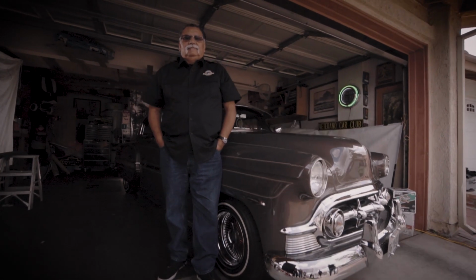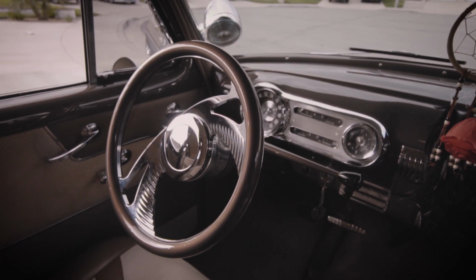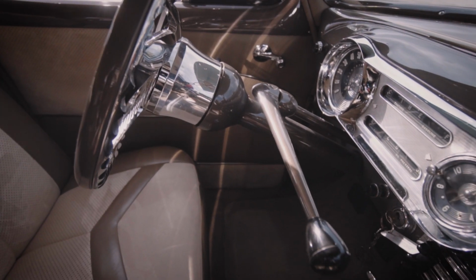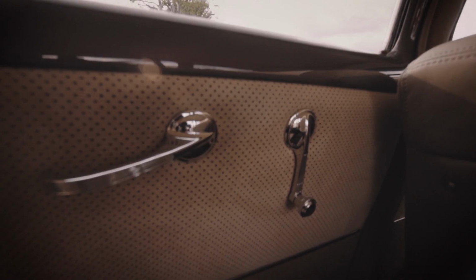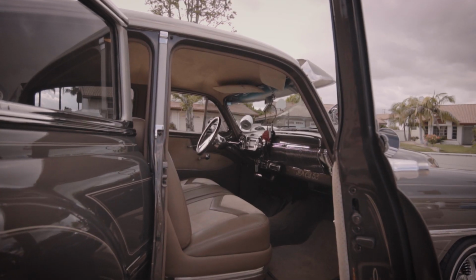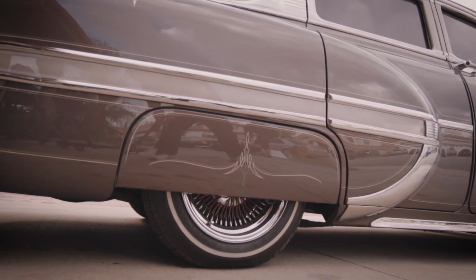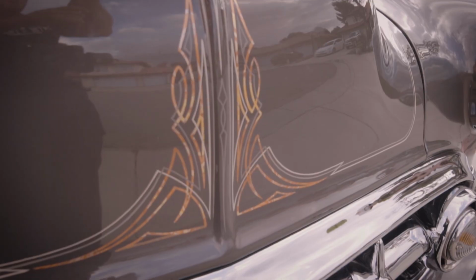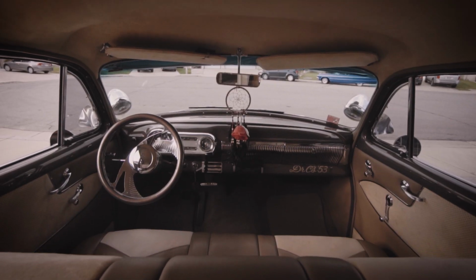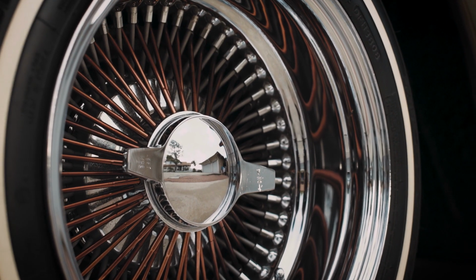The car that's behind me is a 1953 Chevy Bel Air. It's a standard shifter. It's 3 on the tree, as they say. It's a 4-door coupe, business model. We have shaved rear door handles, French antenna and French headlights. It's got custom paint, both on the roof and the body. The interior is customized. It's got leather and suede interior. It's rolling on Galaxy wire wheels.